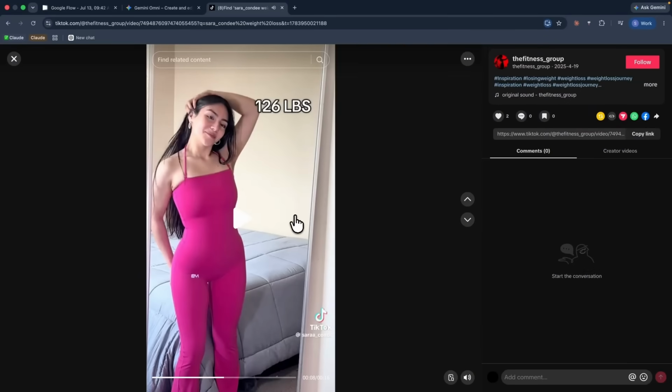But let's say I wanted to change the person in this video, or if I wanted to change the background, normally what you'd have to do is either use Kling motion control, which is also very unstable, or hire a real creator to recreate this scene. But now using Gemini Omni, you can directly swap the person in the video, and you can also change the background or any other details you need to.